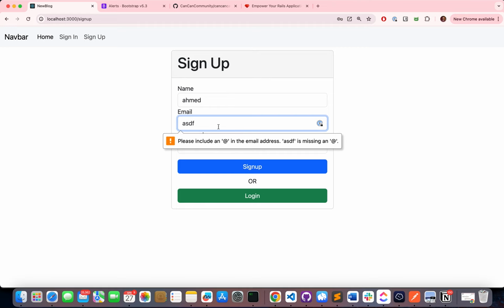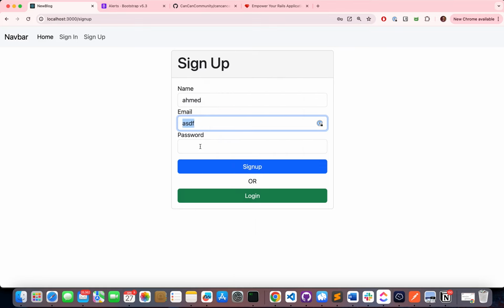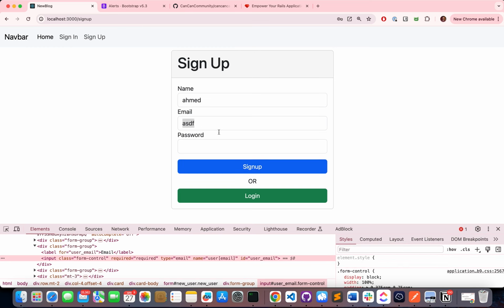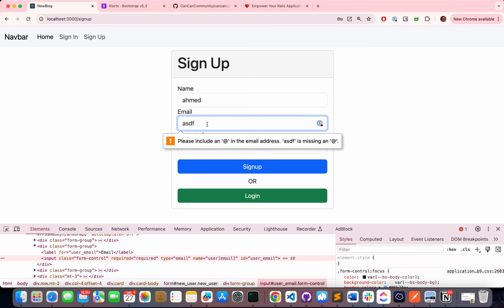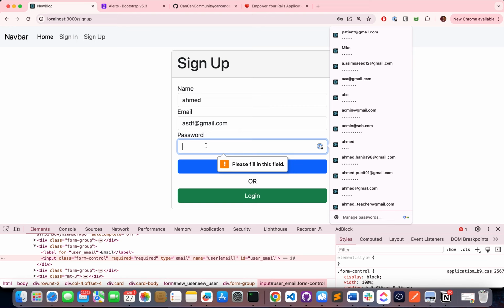If I add an invalid email, it is saying that you should add this @ symbol, because this input field is of type email, that's why the validation is by default added. If I click sign up, it is saying add a valid email. So if I add this valid email and then click sign up, it is saying that add a password.